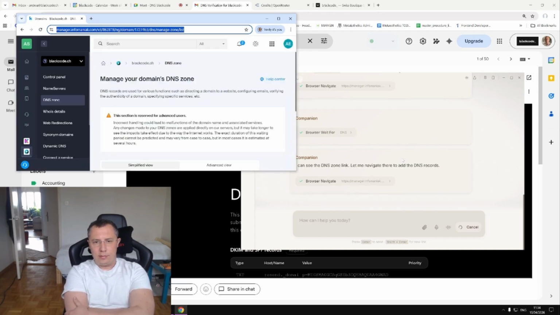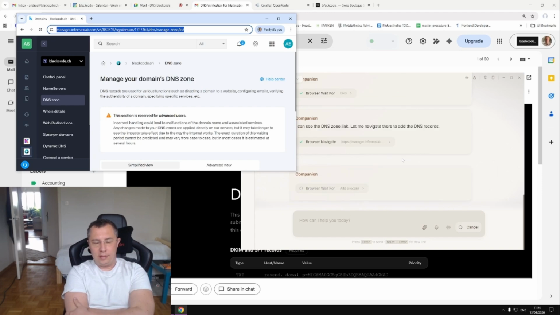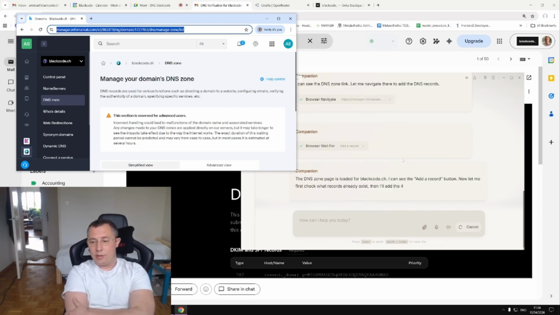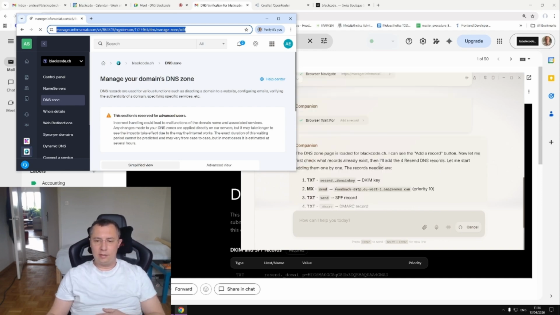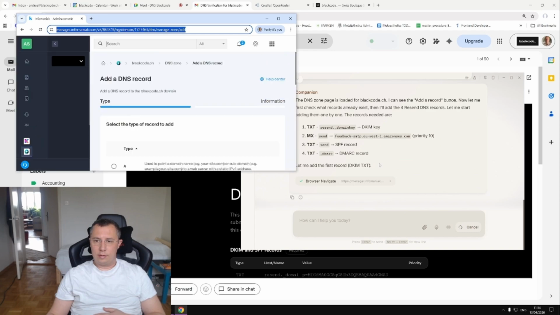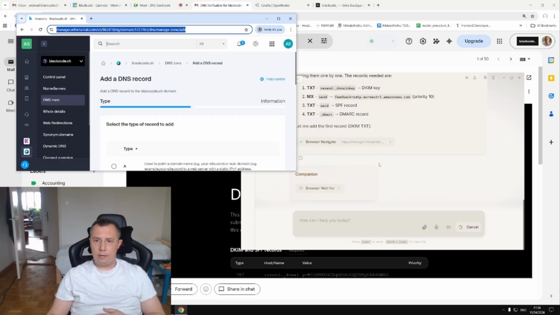And if you're not an expert, you can get this done without having any knowledge of how it works, which allows you to create a business, put it online, and not have to hire someone and spend a lot of money and time getting it done. As you can see, the AI is navigating by itself.